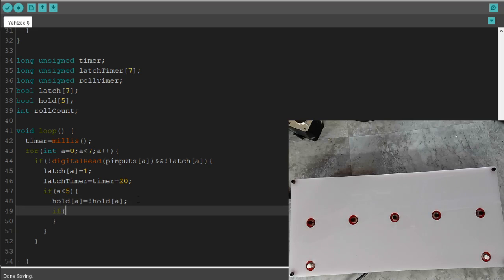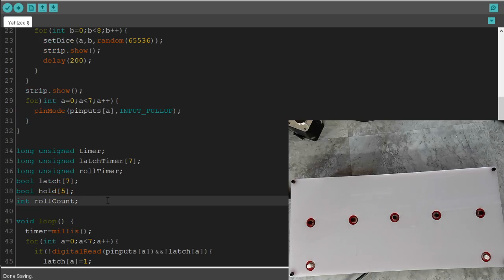If hold A, so if it's currently being held, we're going to set dice. Let's see, we need 3 things. We need the dice, which would be A right there. The value, which we're going to have to store somewhere, it looks like.